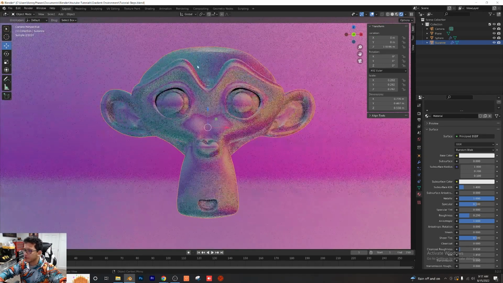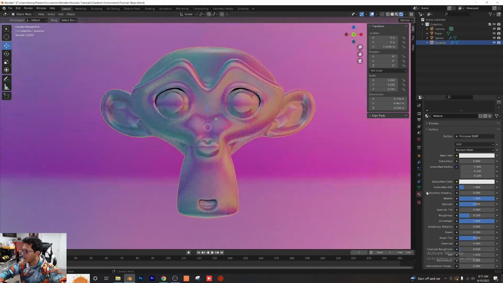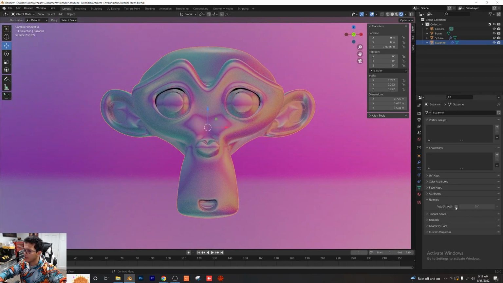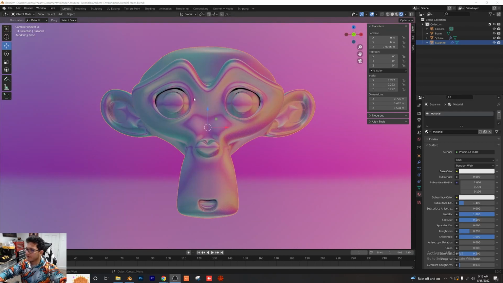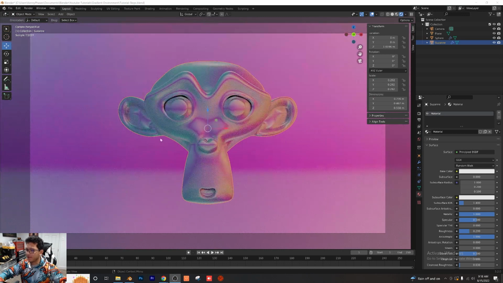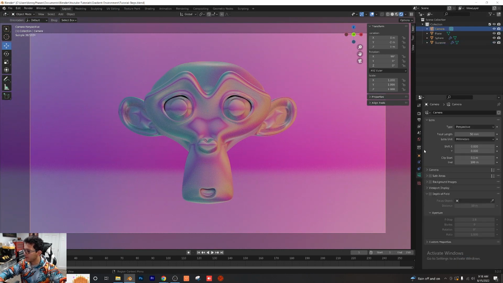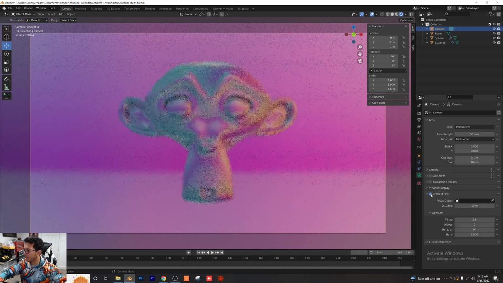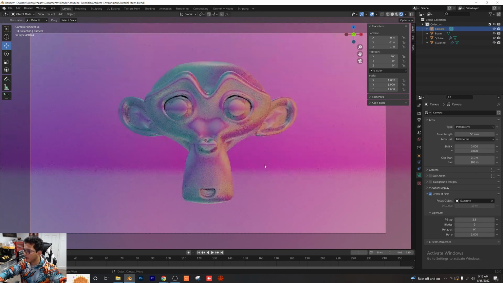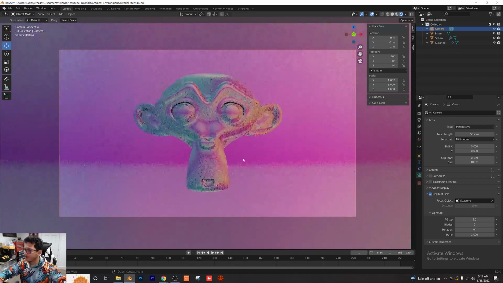And now, don't forget to shade your monkey smooth and go ahead and enable auto smooth shading under normals. And that is the kind of effect you're going to get right there. Now let's add some depth of field to the camera to get an even more blurred background. So select our camera, go into the camera settings and check mark depth of field, and then with this little eyedropper, click that and select our monkey, and now set the f-stop to 5, and those are the settings you'll need for the camera.